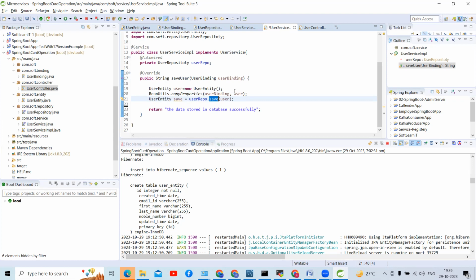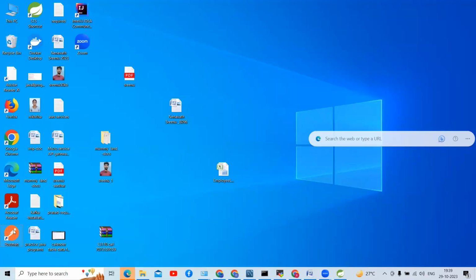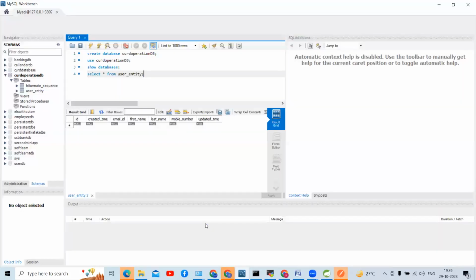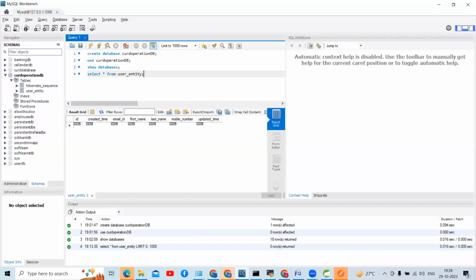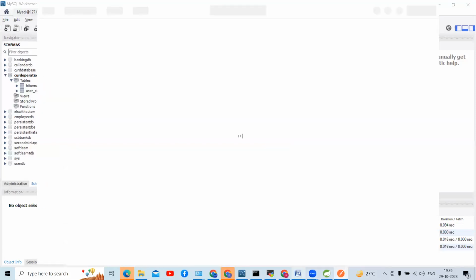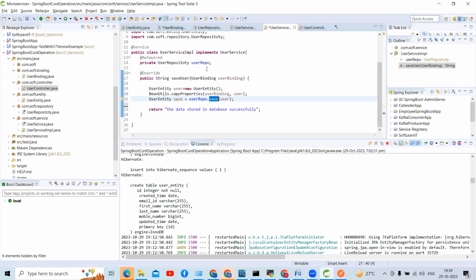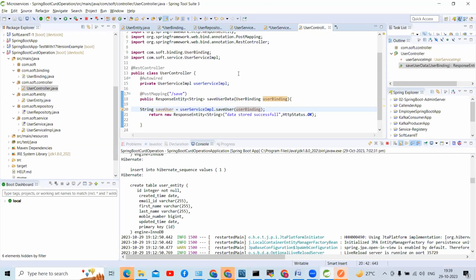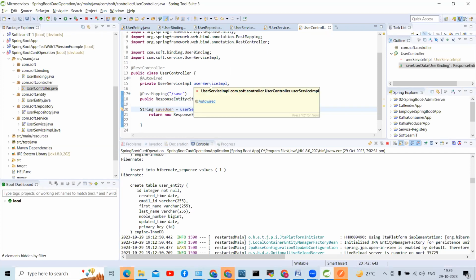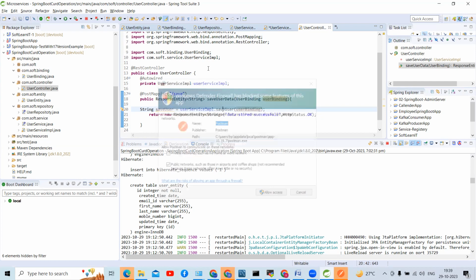Okay guys, I will show you how I'm going to store the data into the database. Please look here. I need to open Postman. In the RestController, there are a few things we are going to forget.